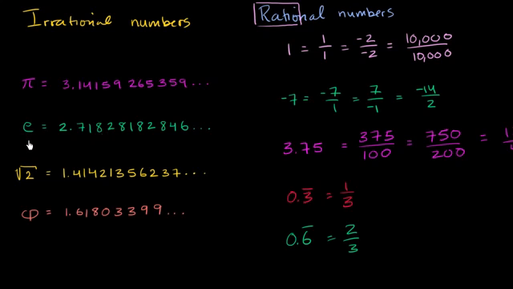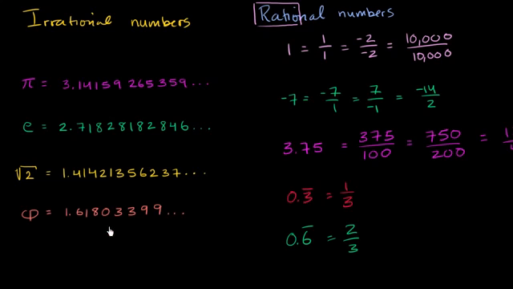It comes out of continuously compounding interest. It comes out of complex analysis. E shows up all over the place. Square root of 2, irrational number. Phi, the golden ratio, irrational number. So these things that really just pop out of nature, many of these numbers are irrational. Now you might say, okay, these are just kind of special numbers. But maybe most numbers are rational, and Sal's just picked out some special cases here.